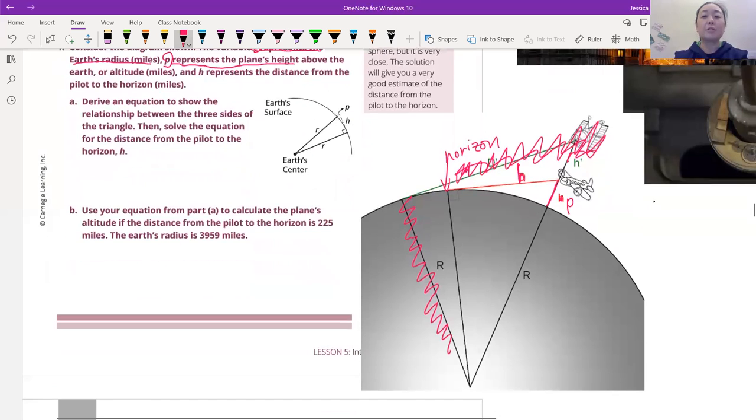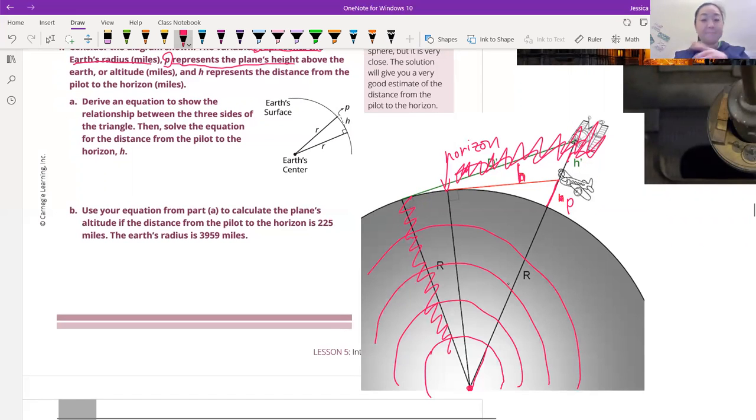Okay, so Earth's radius. Remember this is the core. Well, we know nobody's ever been there before, but we think it's a core in the center. And then this is going outside. There's like the magma level and the mantle. I don't remember, you guys know more than I do about that. And here is the surface of the earth right there. So from the center to the edge, that's the radius. And we're saying that they're the same. Again, we're assuming that this is completely spherical.